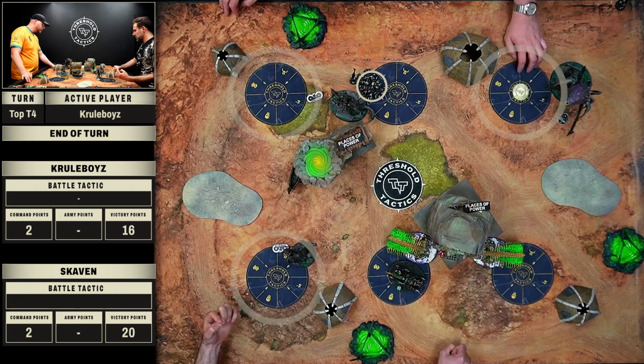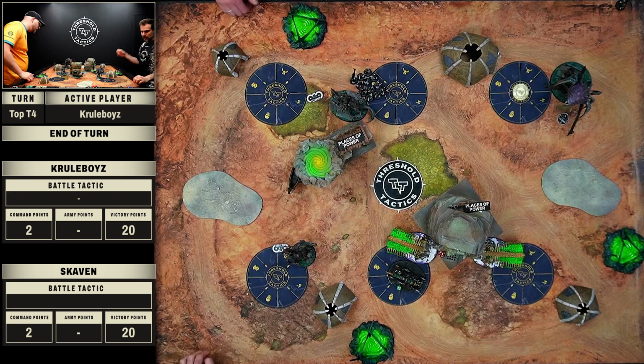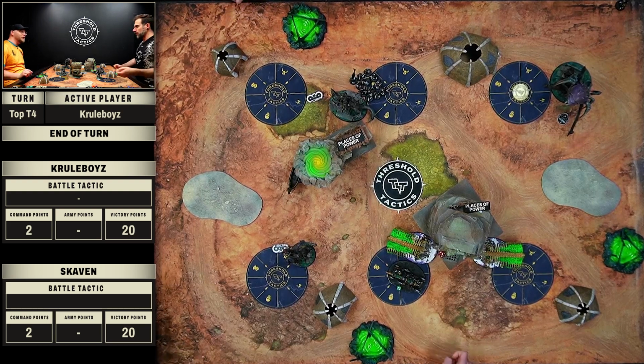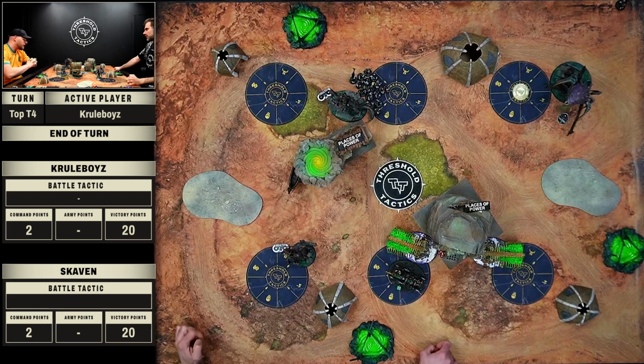Yeah. 3. I got the primary, I don't have more. I got 4 points for the turn. Yeah, I just don't have enough pieces to grab an objective and also try and kill something from you. Okay. Not a great turn, but 4 points is 4 points still. So let's see how Skaven turn 4 goes.